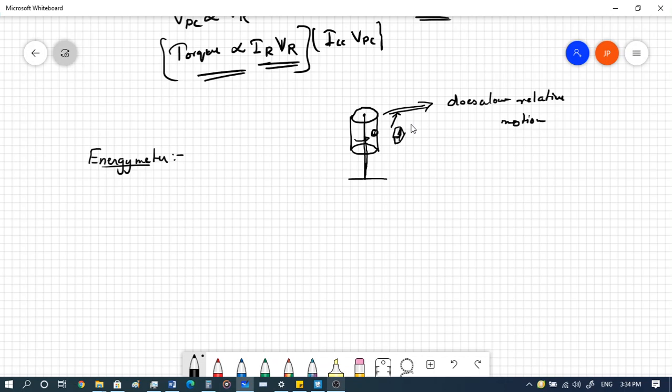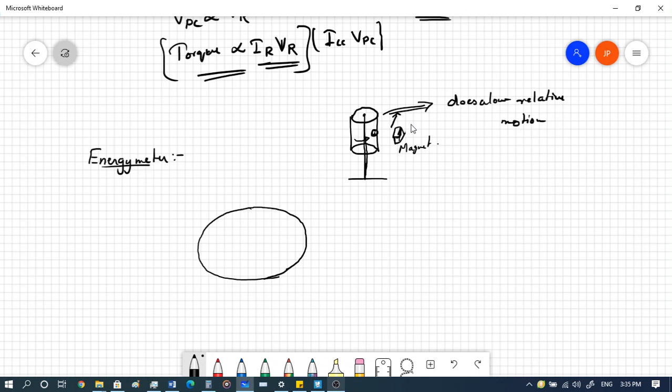Now the same principle is being used in an energy meter as well. So in an energy meter we have a large aluminum disc. In the previous case, in order to make this cylindrical aluminum plate move, we had to move the magnet, right? We needed to move the magnet to get the motion for this disc.